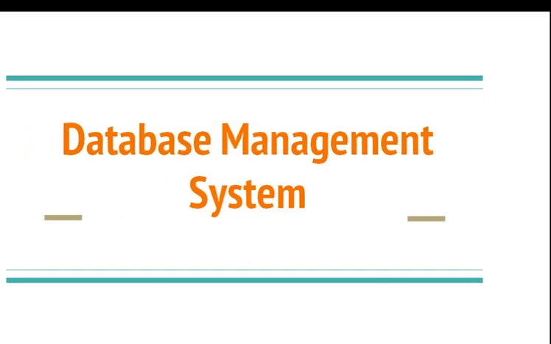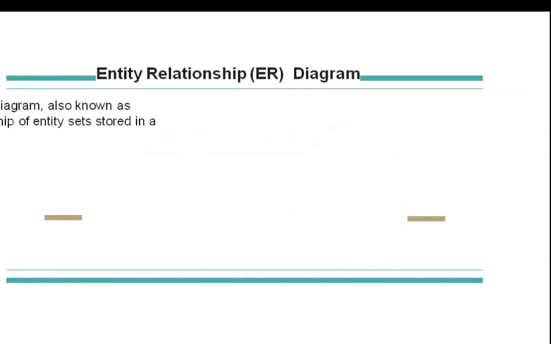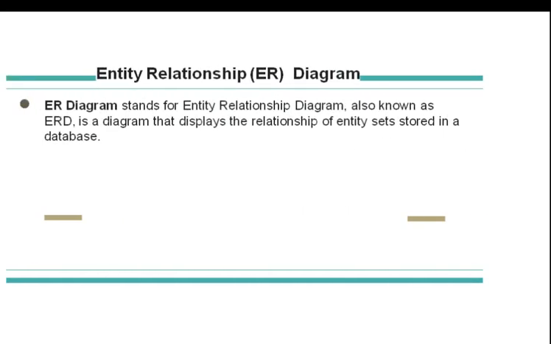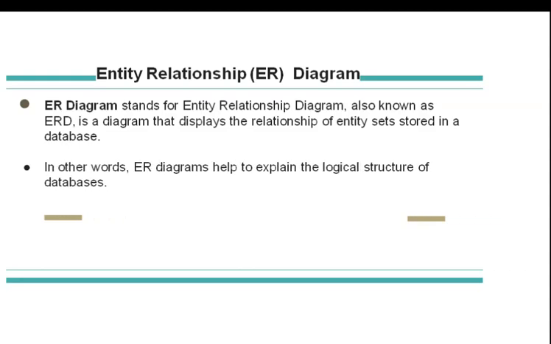Hello everyone. Today we are going to see the concept of the ER diagram, which is from database management system. So basically, ER diagram stands for entity relationship diagram. ER diagram is also known as ERD, that displays the relationship between the entities which is stored in the database. In other words, we can say that ER diagrams help us to explain the logical structure of the database.